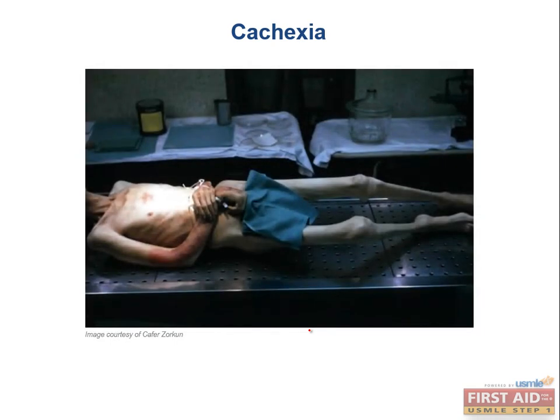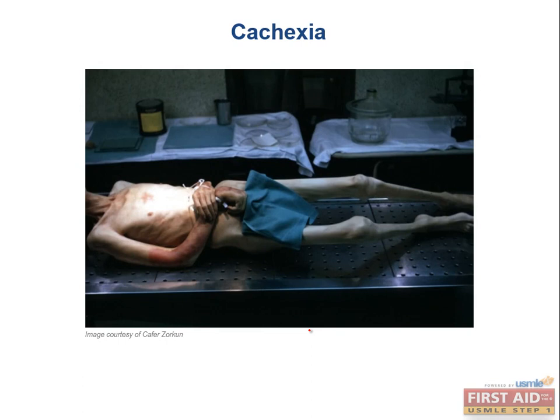All right, let's now briefly talk about cachexia. So cachexia, what is it and what does it do? Very briefly, here we see a very wasted away patient with terminal cancer. And this is how often patients appear. They're often very thin, wasting, and gaunt, despite however much nutrition they're given. This is called cachexia, and it's due to chronic inflammation associated with cancer and the release of certain cytokines.